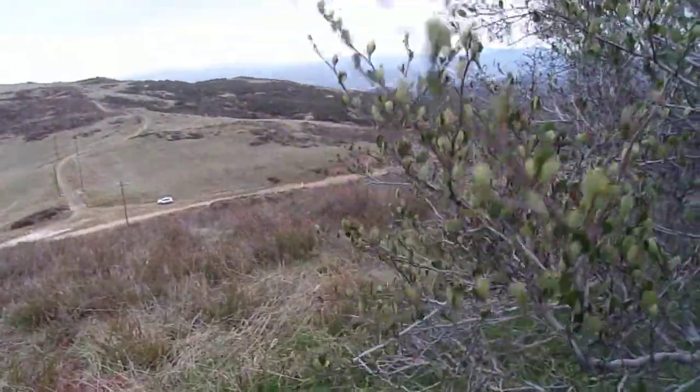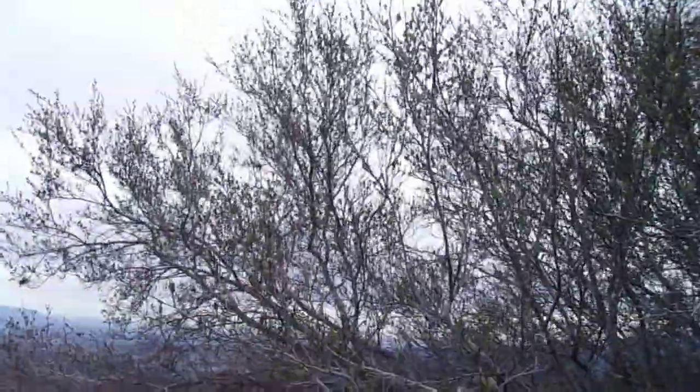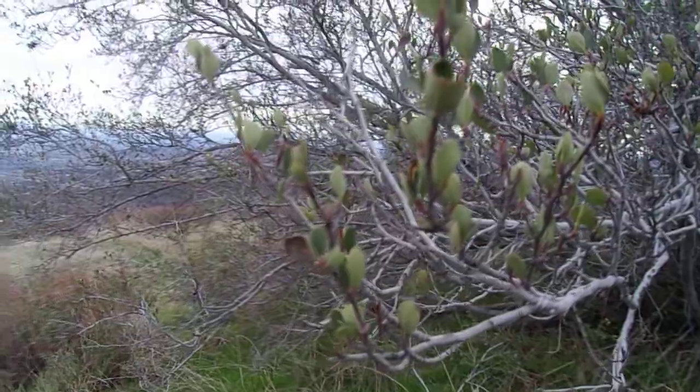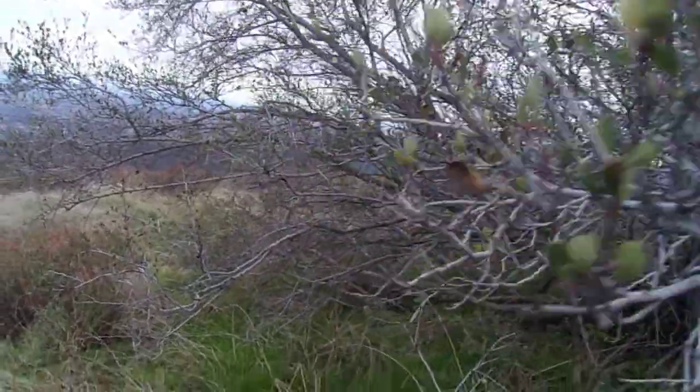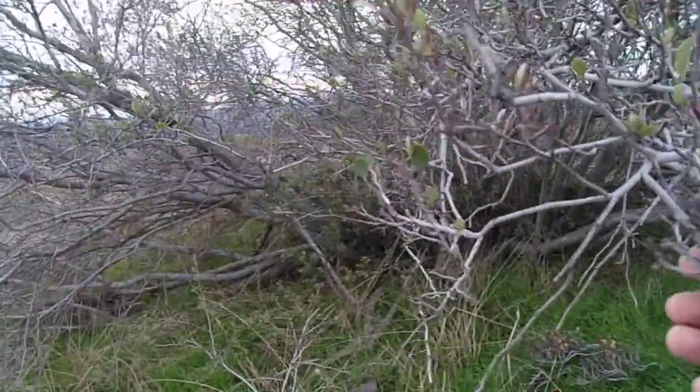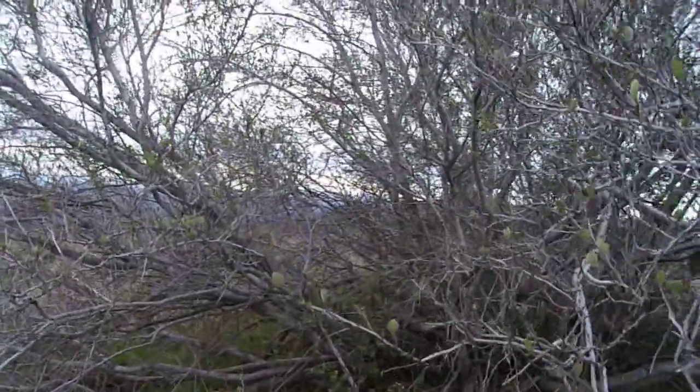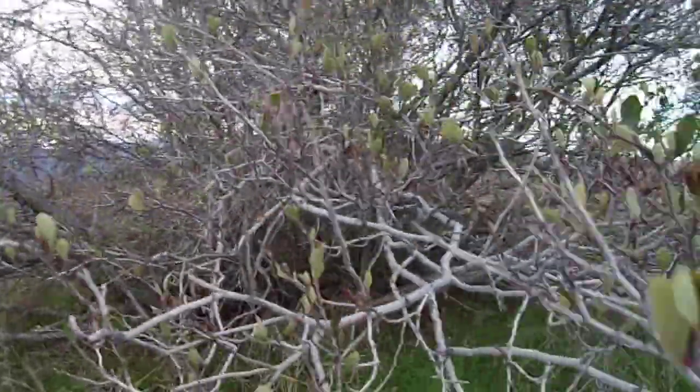And it's found up the Sierra. I've seen it a heap ton in the Sierras as well, driving up the 190 from Springville and Porterville. You'll see a heap ton of this driving up. So it goes up the Sierras. I'm not sure if it goes into Oregon. And I'm pretty sure it's found in the coast ranges. If you find out differently, because I didn't really research the distribution, but this is a very widely distributed shrub here in California. Like I said, you can find it in other states.